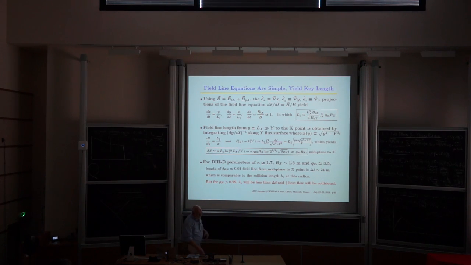So calculating the actual length of a field line is a little tricky, and it can be comparable to the collision length. So maybe we can get back to Brzezinski after all, okay? Because you remember our Brzezinski condition was that we had to have a short collision length compared to the inhomogeneity length. Well, very close to the separatrix, we turned out to have collision lengths that are only about 10 meters in contrast to 1,000 meters or so. And, you know, field lines are getting to be 20, 30 meters, 50 meters even down there. So we get a mix of collisionless a little ways away from there and collisional right near the x point. It's going to make the analysis fun.